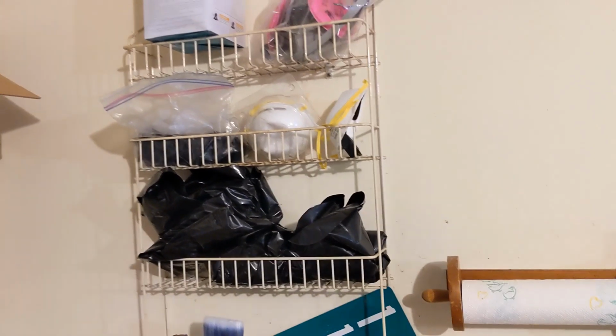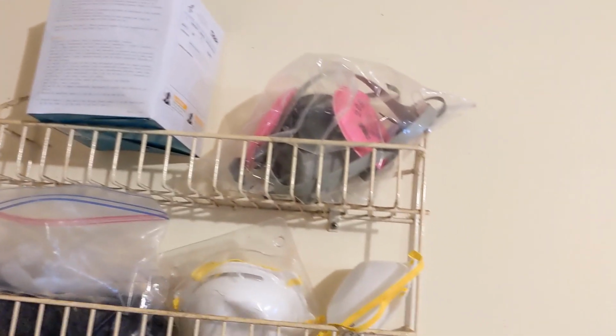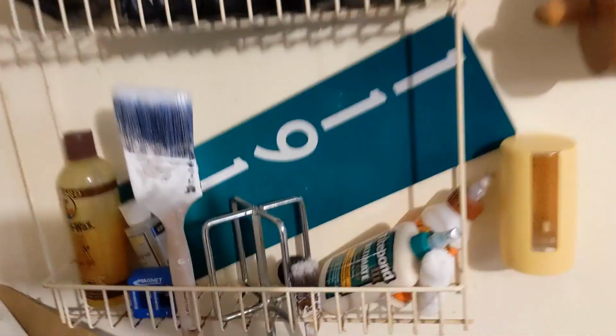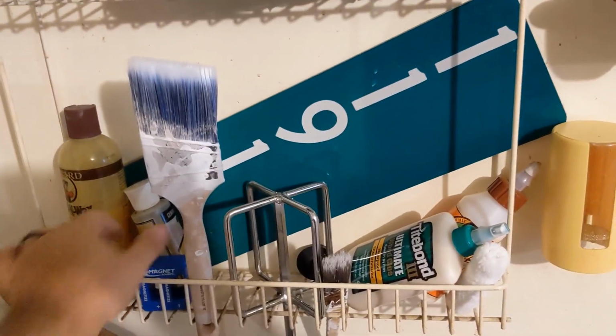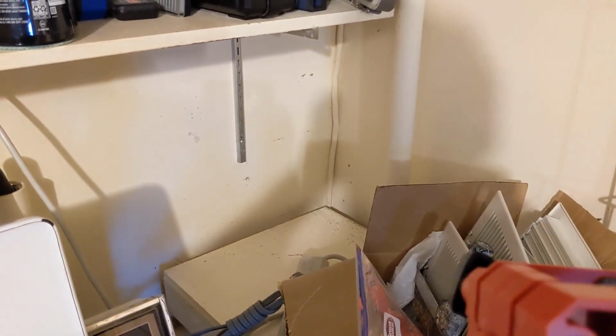Up here is all the various safety gear: dust masks and ventilators, a few trash bags and a paddle mixer, and glues and wax for the tabletop, a magnetizer and demagnetizer. Can't say enough good things about those. This whole box up here is various things for installing doors: doorknob jigs and door strike jigs and door hinge jigs and all that kind of stuff.